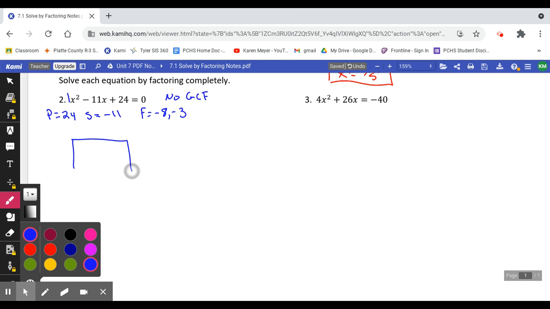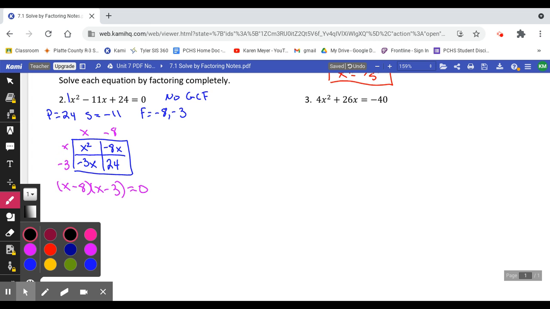So then I'm going to make myself the box again. And then first term is x squared. Put in our factors, which is negative 8x, negative 3x, and last term, which is 24. First one, up and down, they have an x in common. Then you can keep doing GCF, or you can switch to multiplication. This one is negative 8, this is x, and this is negative 3. So you're looking at x minus 8 and x minus 3 equals 0.